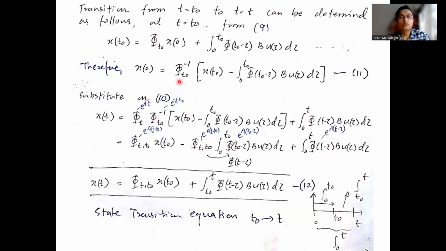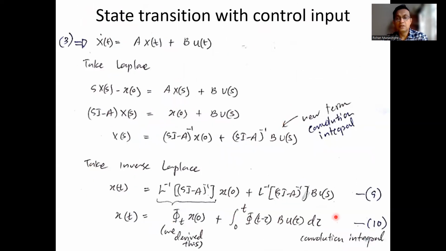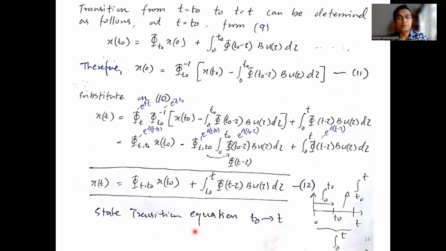Right. So once you do that, equation number 10 has this one, x(t). Initially, we took, I think, 9, right? Well, the only difference between 9 and 10 is that you have the convolution integral. So it's the same thing. So we put it back into number 10, right? In place of x0, and see what's going to happen.